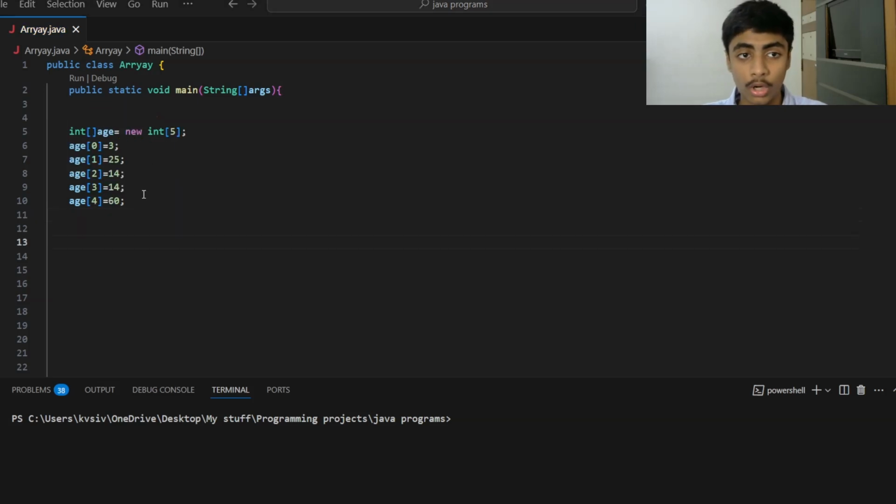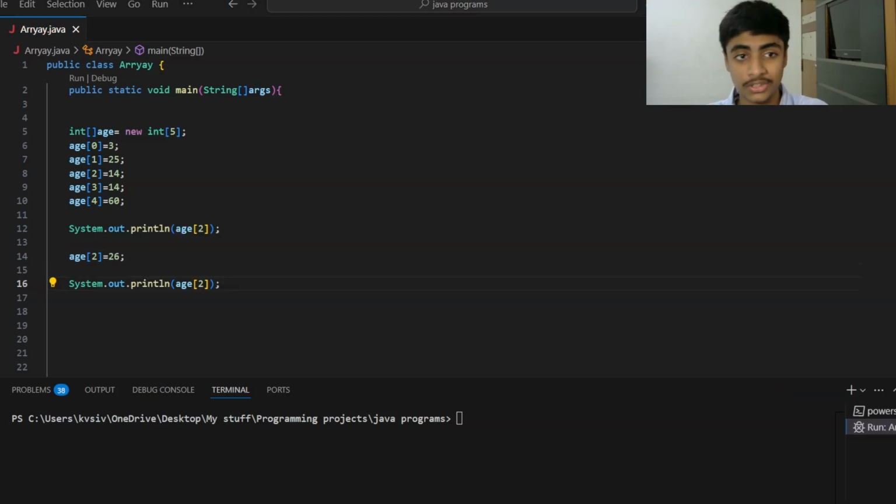So now that I've added all these values for my array, what if I want to change a certain value to something else? So let's say I want to change 14 over here to something like 26. And I don't want to change it over here. This code is fixed. I want to change it somewhere else. I told you this works the same way as a variable. So if I set a variable a to 14, I could change it to 26 by just saying a equals 26. So this works in the exact same way. If I want to change this to 26, I can just say age at 2 is 26. And this works perfectly fine.